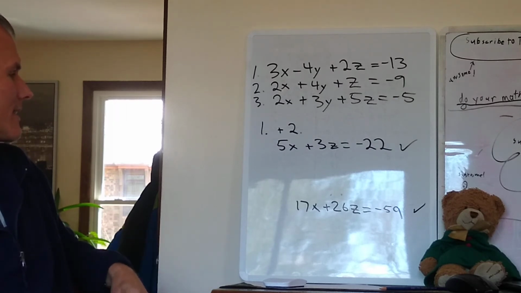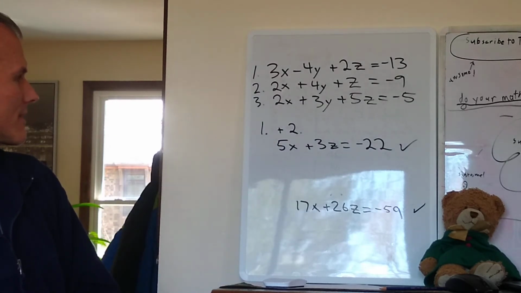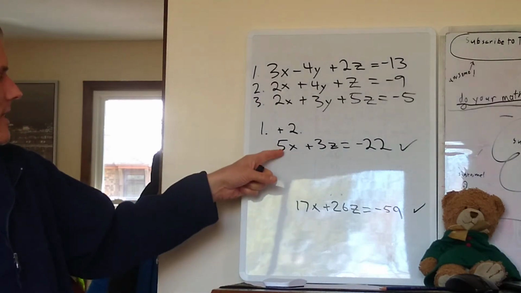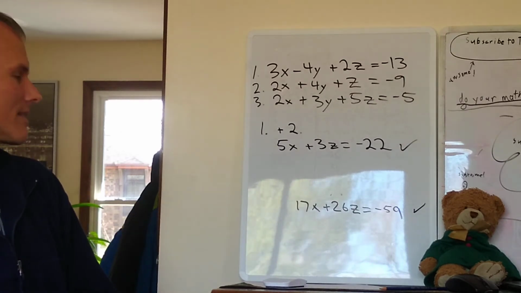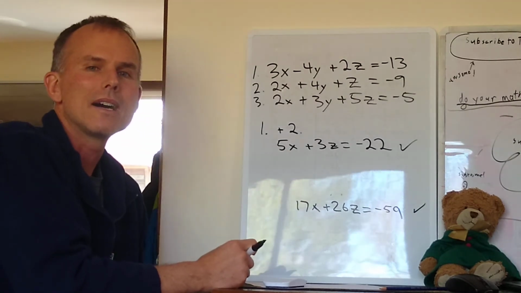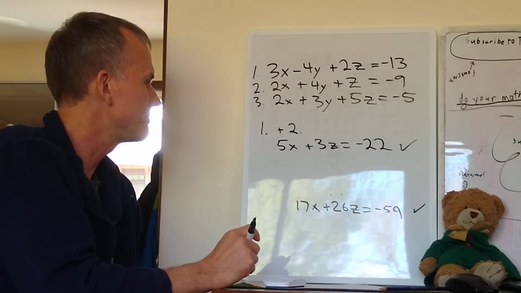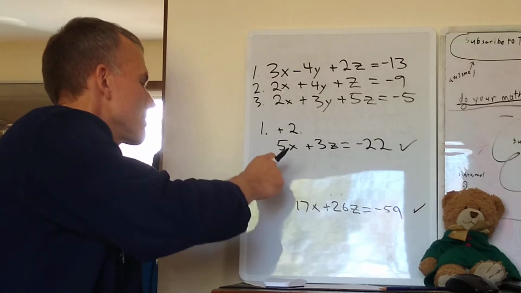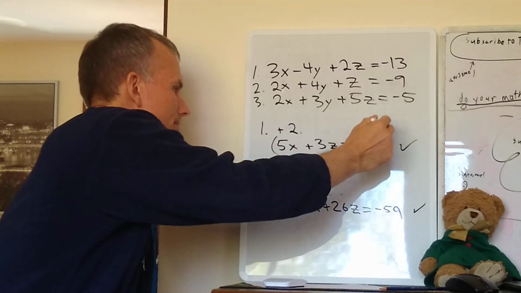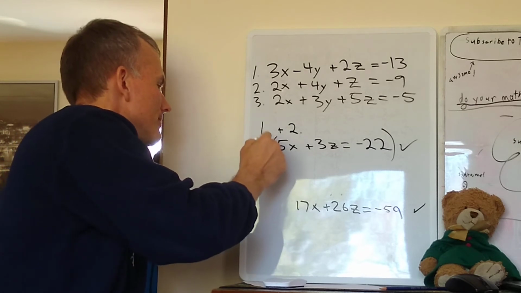Let's just eliminate the x variable. How about that? So I've got to make these coefficients equal and opposite. I think the least common multiple between 5 and 17 is going to be like 85. So I'm going to multiply this equation by negative 17, and I'll multiply this bottom equation by 5. How about that? All right, so I'm taking this equation times 17. Or is that what I said I was going to do? Negative 17. Negative 17, okay.